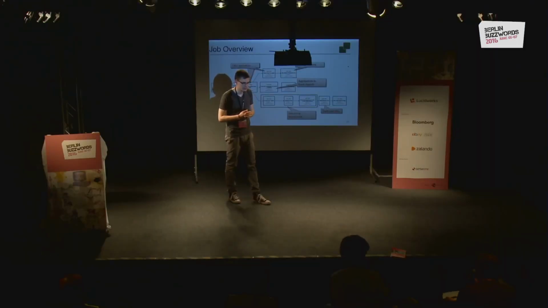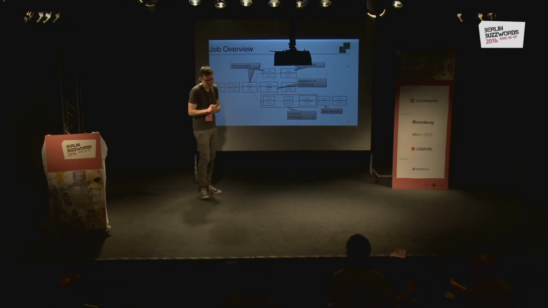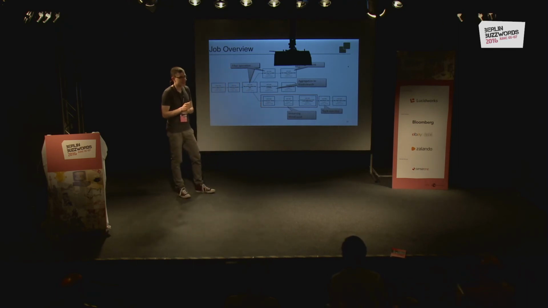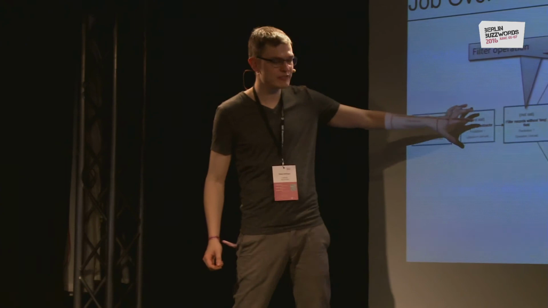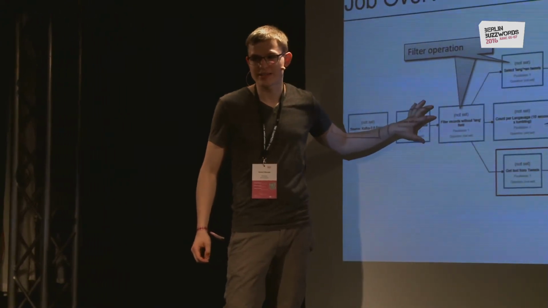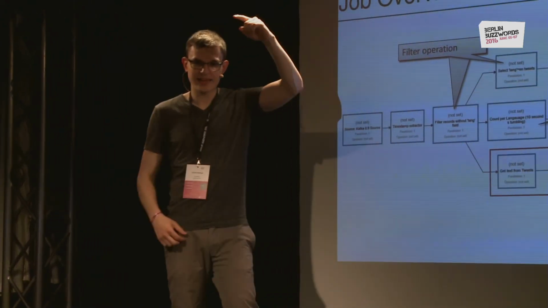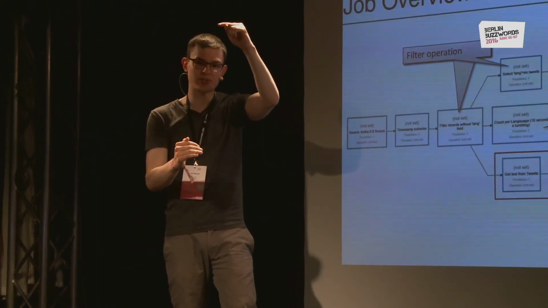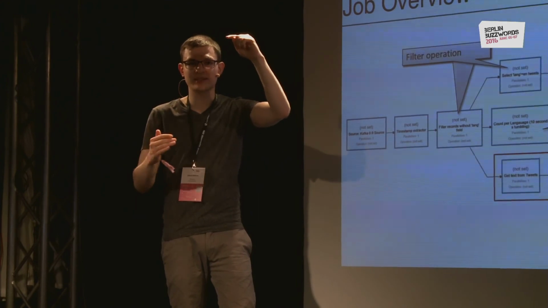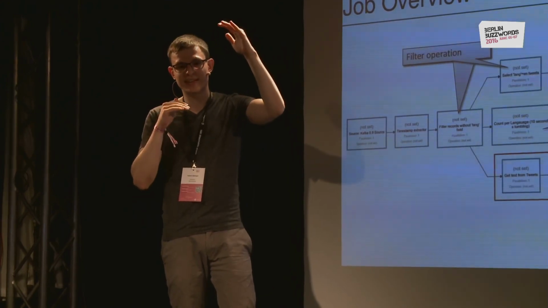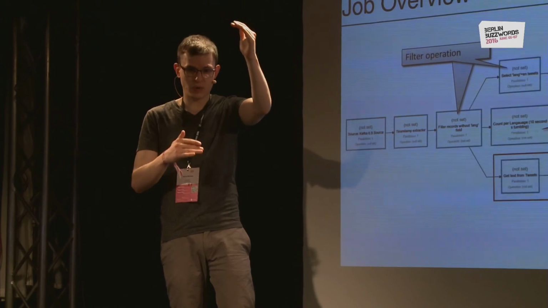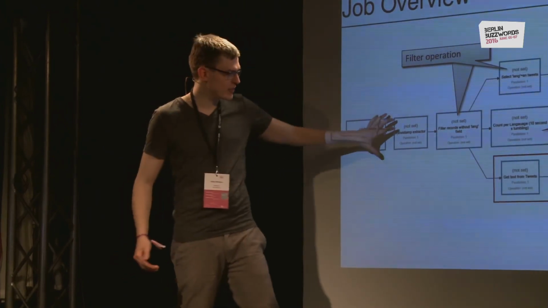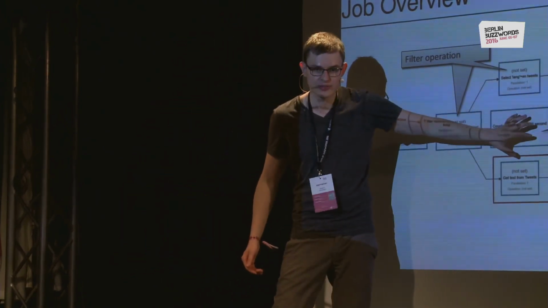How do you configure the watermarks? Yeah, so that's up to the user. The thing is, the watermarks really depend on your use case. What Flink provides by default is, for example, a watermark extractor, which is just looking at the highest timestamp seen so far and then subtracting a certain amount of time. So basically, this says I'm accepting lateness of the events up to 1 minute. So then you have to wait 1 minute until you get the results.